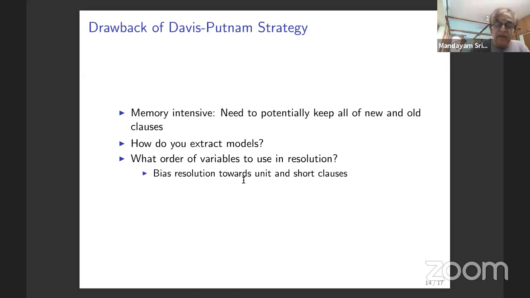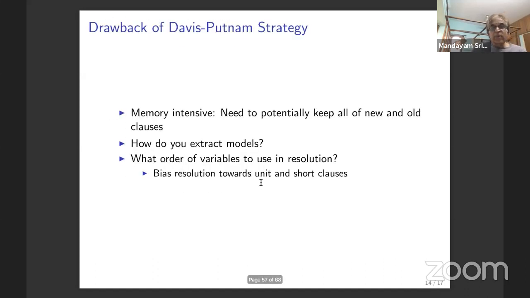One technique that was tried later, and that's what is used in the next version of the procedure that I'll introduce you to, called the DPLL procedure, biases the resolution towards unit clauses. A unit clause is one which has a single literal. So we can bias the resolution towards either unit clauses or even short clauses, and hopefully, if you can get proofs using those, then you're done. And if not, then you consider the bigger clauses later.